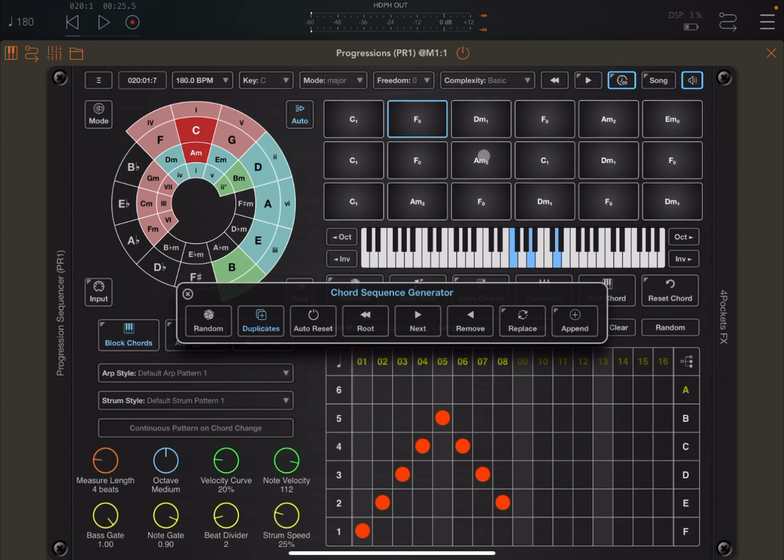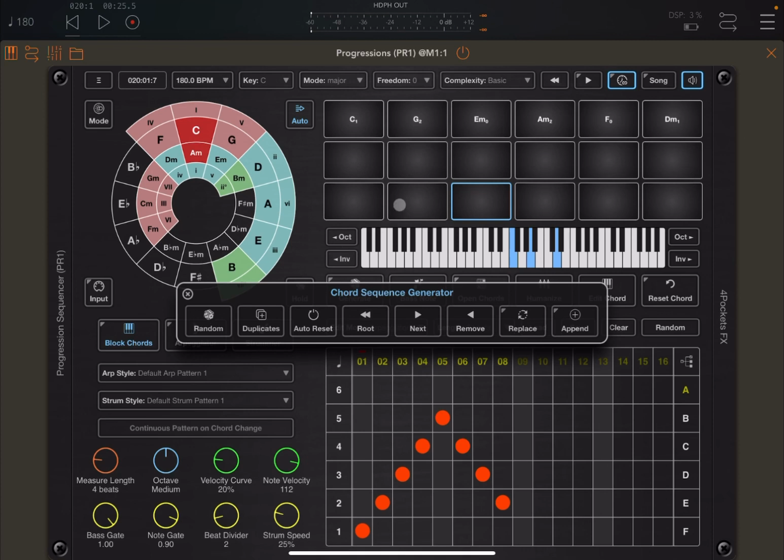Also, notice that there are some chords which are repeated. So let's see, for example, there is an F here, and there's another one here. So there is repetition, and that is because you have the duplicate button set to on. So if you set that to off and randomize again, it will produce fewer chords. In this case, only 4 of them, and it will avoid, of course, the duplication of chords. So let's click random again and let's keep going. In this case, I have 5 of them.